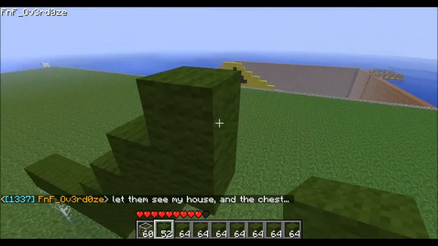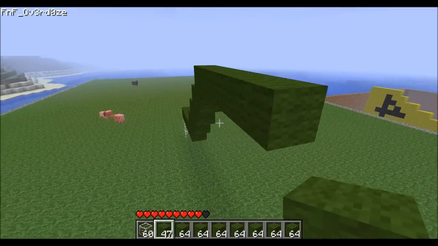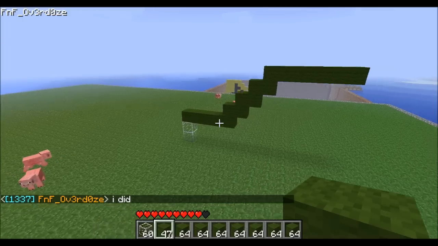Let them see my house and the chest. Oh, okay, I will do. And hit. What the fuck? Who's put cake here? Okay. Nom, nom, nom. Thank you. Oh, the chest that we hid. The one that we did, Pierre.